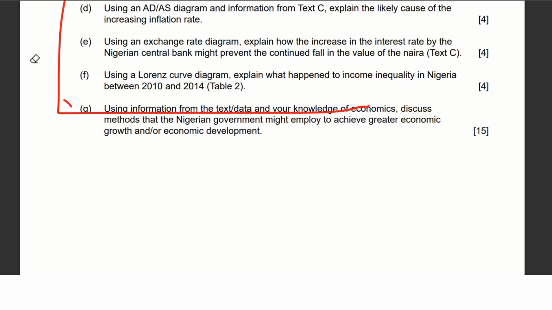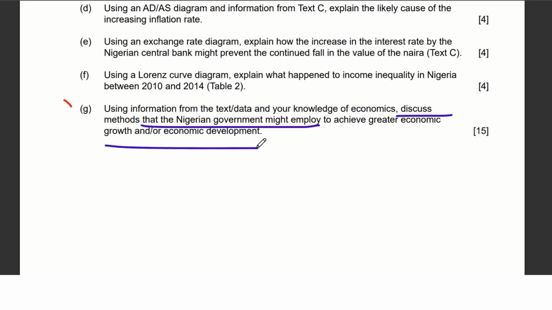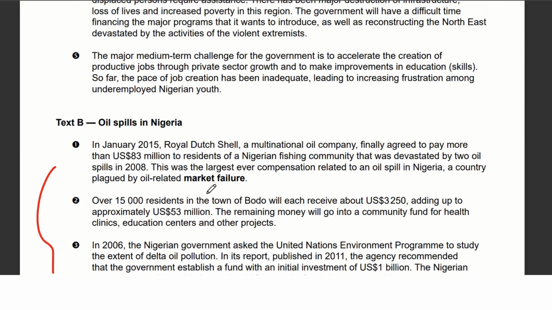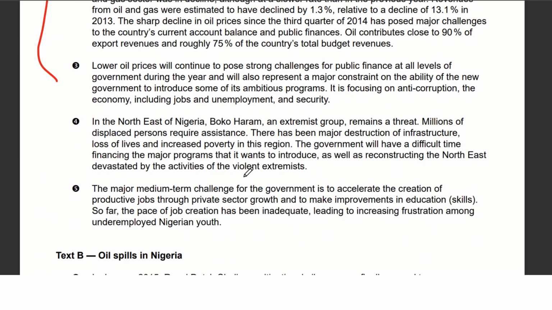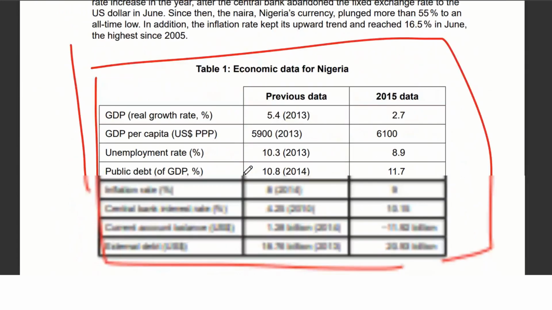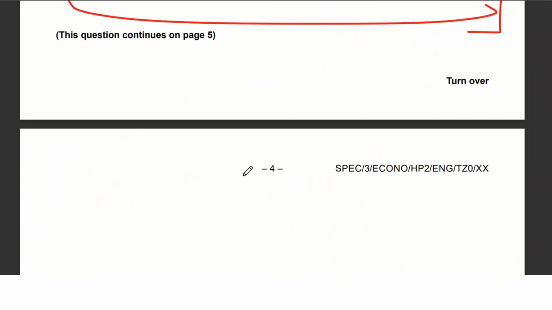Okay. And the next one is the discuss type of questions. Usually this is argument based, and this is completely based on the passage. So you have to quickly understand the given passage, and you have to give your own argument, and you need to identify the key terms given in the passage.